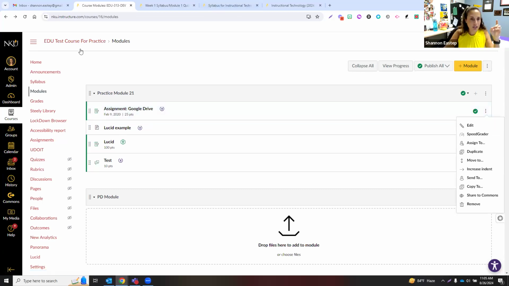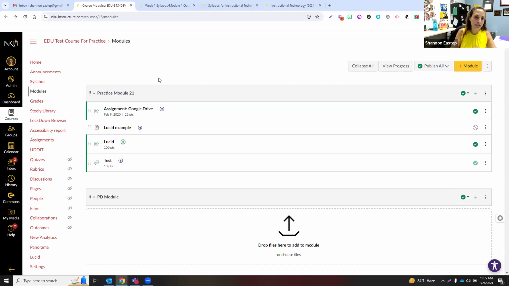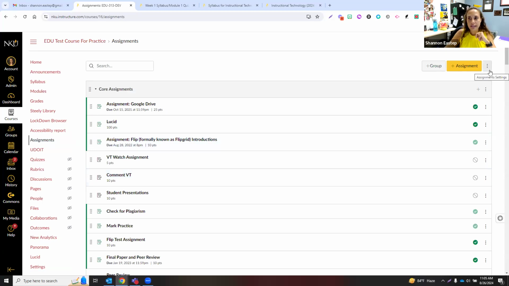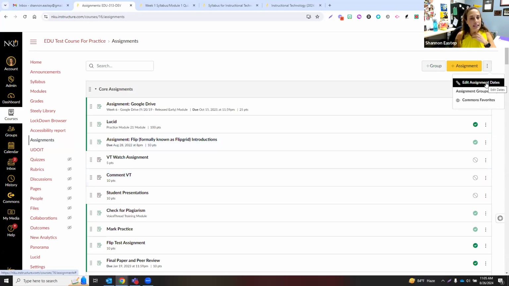One other place that you can actually change a whole bunch of assignment dates or times at the same time. So remember, this is kind of a one-off, what I just showed you. But if you come to a new semester and the dates didn't transfer over, or they're all past semester's dates, and you want to change a whole bunch at once, maybe you already know this, but there is a quicker way to do that. I'm going to come under assignments, and over here on the right, there is an option that says edit assignment dates. And this is actually not new, but since we're talking about assignment dates, I thought I'd just show you anyway.